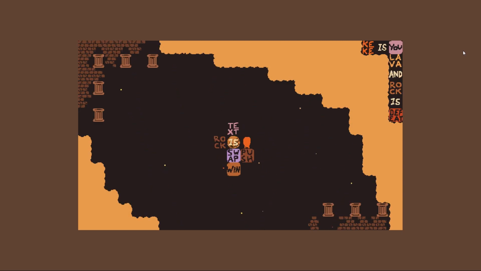So, what am I doing wrong here? I can push... Let's push swap out of the way. We'll get rock as push. What was I doing earlier? Next is win. This is something... so I have the rock over the word is, and I think that I may want it over text. Then we have rock is push, text is swap. I can get is here. And then if I had the ability, so rock is now push, but rock is no longer push, so I die on it.